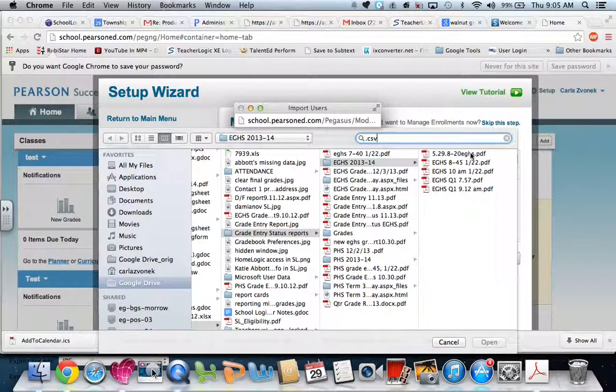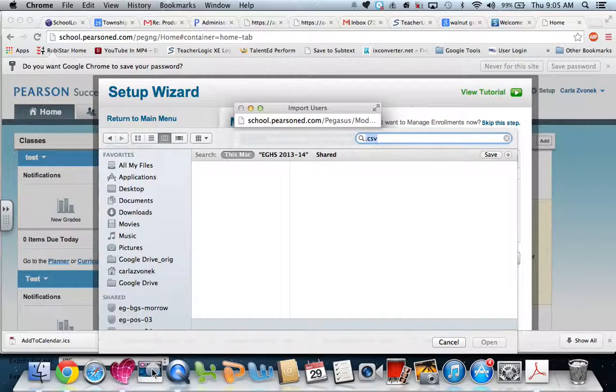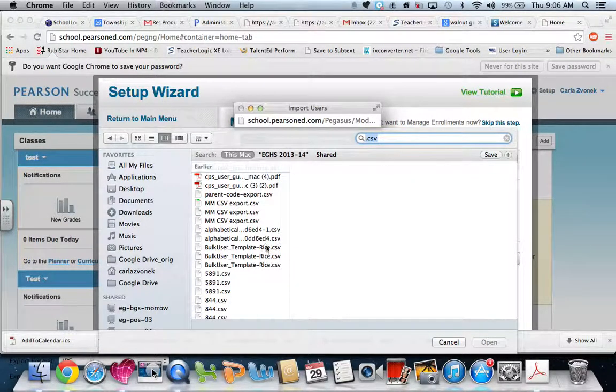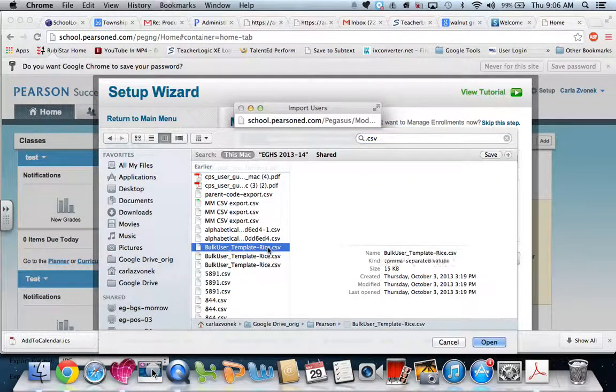And then I ran into bundles of trouble. I'm not going to do this for you because I'm not even finding any CSV files right now. But let's see, parent export code, bulk user template. Oh, right, here's one of Collins's. So this must have been one of his downloads from his gradebook. Yeah, it was in October when we were working on this before.